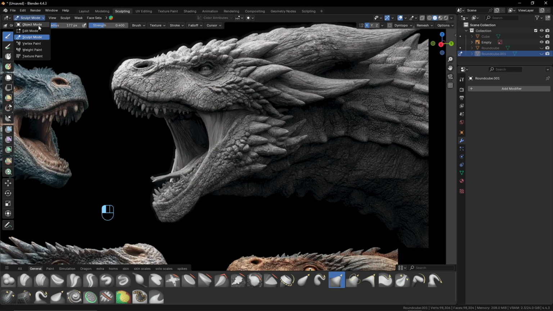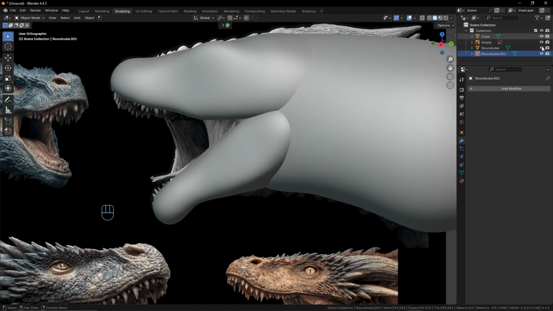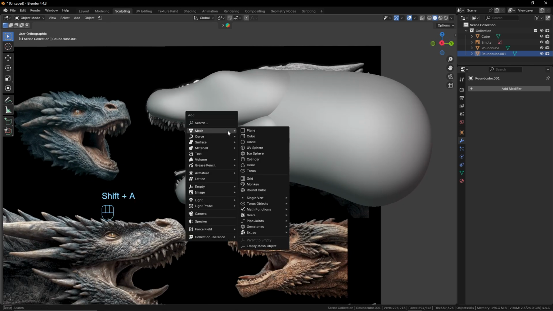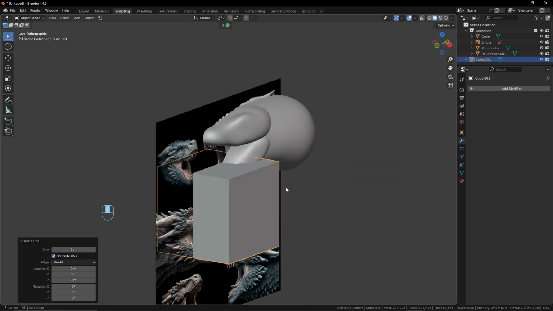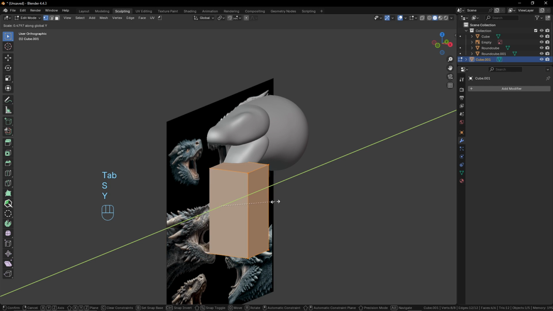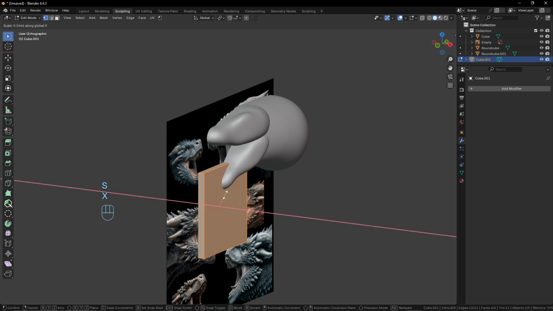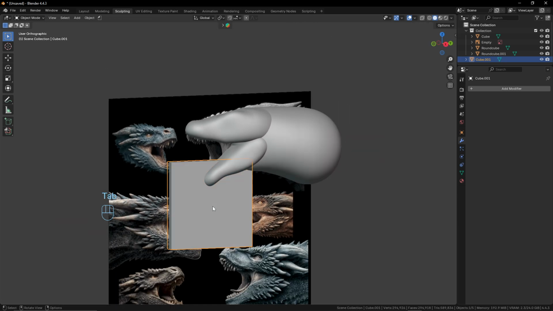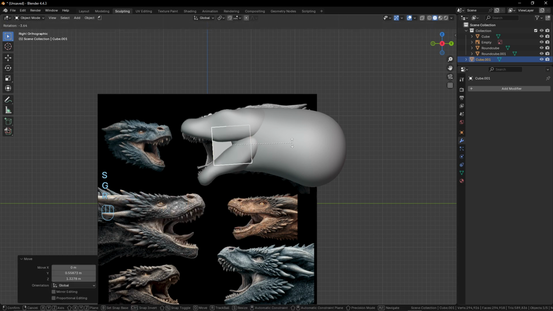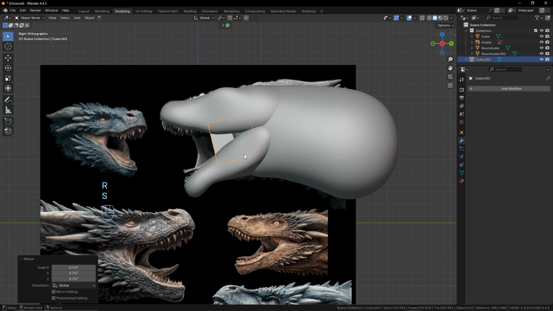For this, we'll just go into object mode again and take these parts here, okay, and we will have just a simple shape. It could be just a cube, it will work for that, okay. For example, you take a cube like this, and we will use another technique that we didn't see yet. So I will make an SX, sorry, to make it thinner. Good. And then I will just scale it down and move it where it needs to be, okay? So somewhere around here, let's say.